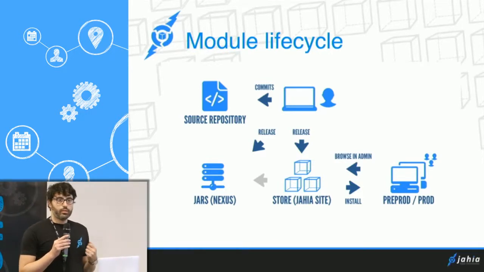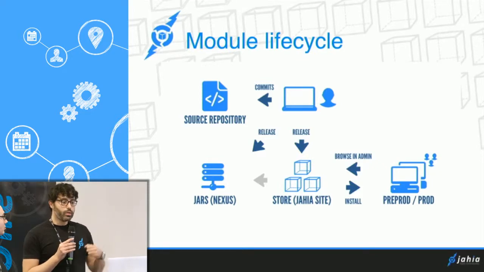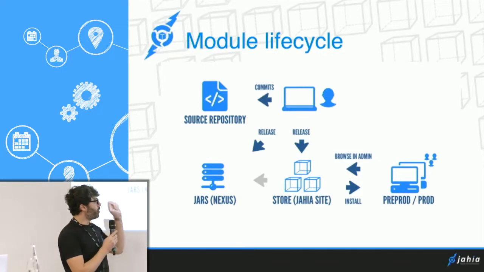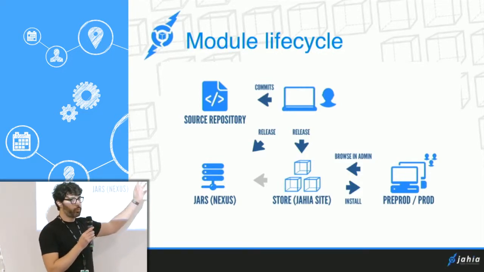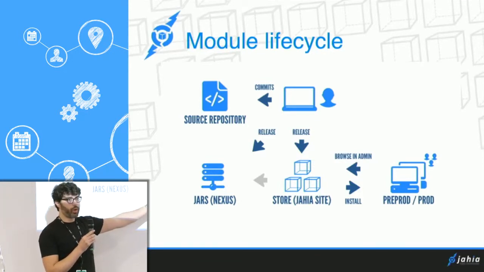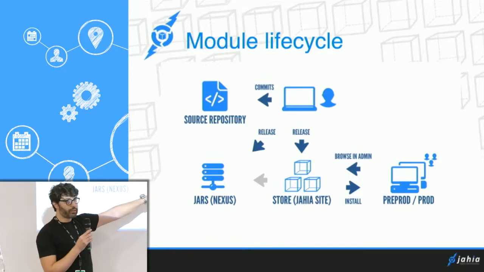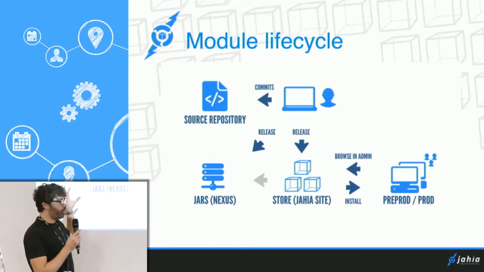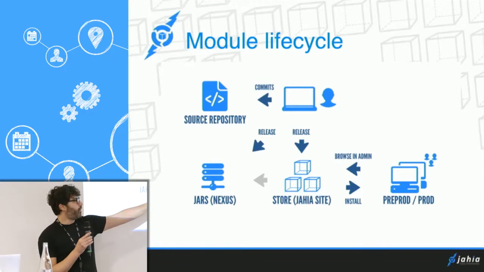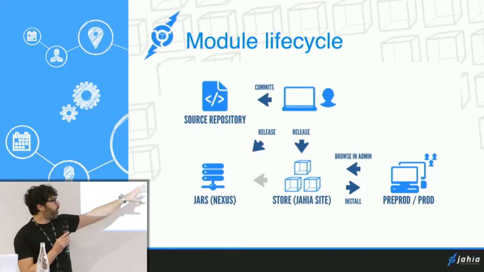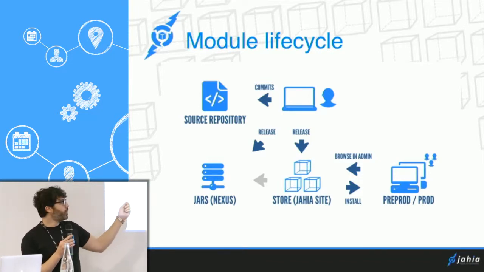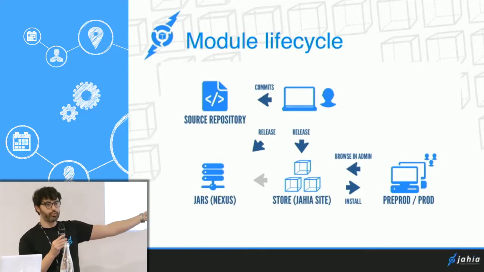When the module is ready for release, you have the choice. The best choice for us is to go to what we call the private App Store. The private App Store is a new feature, and it will allow you to release your modules to this private App Store. This private App Store will act as a front end to Maven repository, Nexus or whatever you like, and it will allow you to expose all the modules you want to make available to pre-production and production environments.